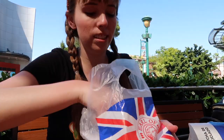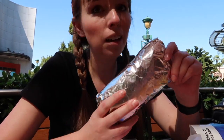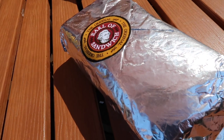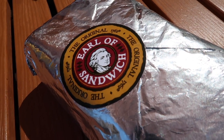Here we are at the Earl of Sandwich. Now as you can see, they're covered in wrap. This is weird — normally they're in gold, but today for some reason they're in silver. I don't know why, but I'll take a silver sandwich. It's still good. As you can see, it has a delightful sealer. It says the name of your sandwich — 'the original' — so you don't need to guess which sandwich you have.